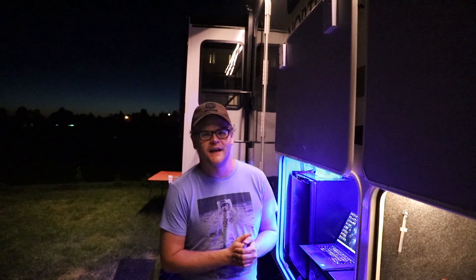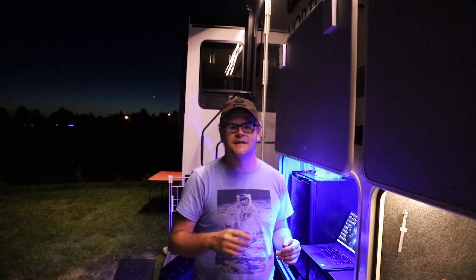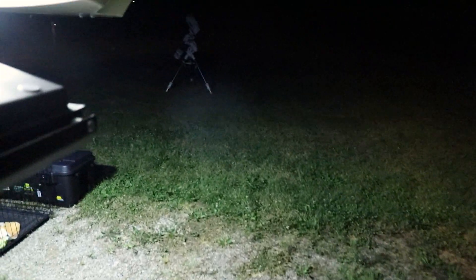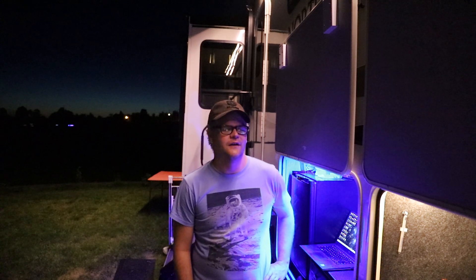Alright guys, this is the battle station for tonight. I'm set up on this side of the rig in the outdoor kitchen, and my rig is set up on the other side of the RV. The reason I set it up on that side is because I'm blocking some of the park lights coming from over here. So it's set up in a nice spot where I can see the North Celestial Pole and track my object throughout the night. My target for tonight is going to be in the south, and I've already polar aligned so I'm ready.